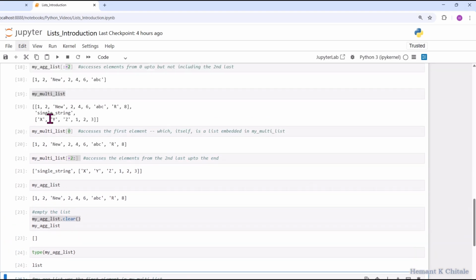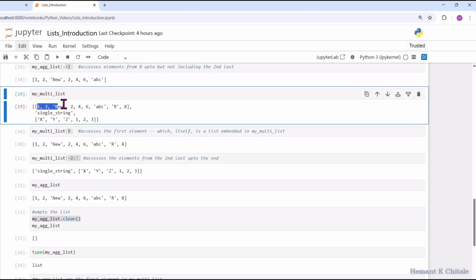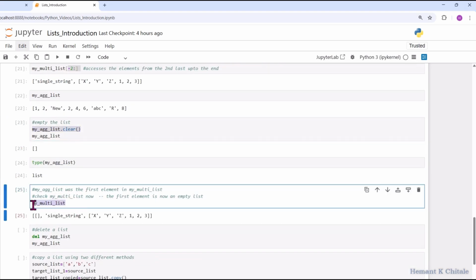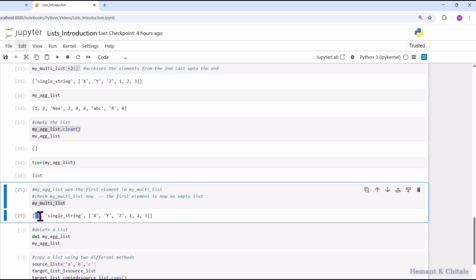If you remember, let me scroll back here. My multi-list contains a list earlier, right here. Then I cleared that list. So now when I print my multi-list, the first element is an empty list. And then the second and third elements of my multi-list are as they were.